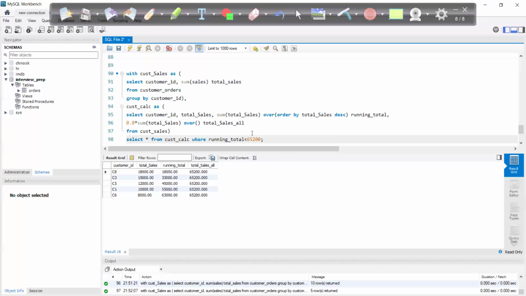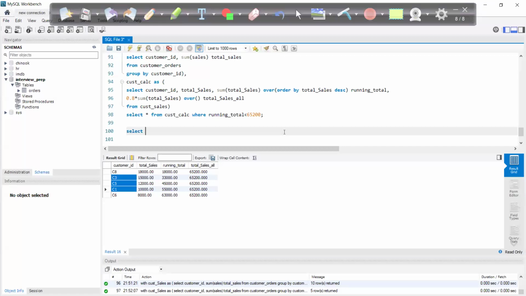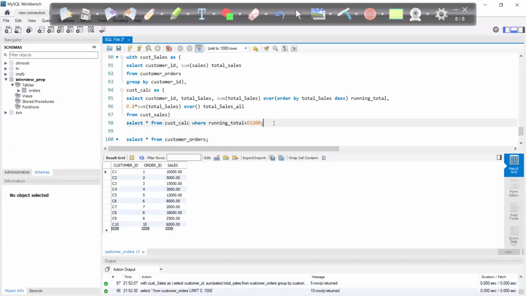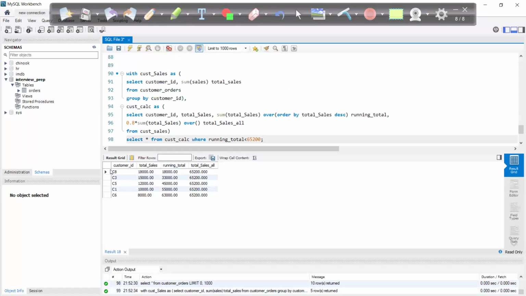So roughly 20%, you can see here, it is exactly not 20%. If I go back and check, select star from customer orders, total customers are 10, but the customers we are getting is 5. That means 50% customers. So the Pareto rule says that 20% of the customers will purchase 80% of the product, but again, it's not always true. And our data is also not created like this, right? But almost on the same lines, 20 to 50, 55, something like that, we can think that this much of sales is happening. So that's fine. The data is prepared like this.